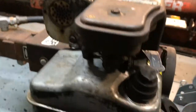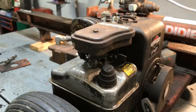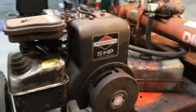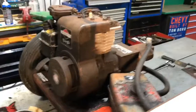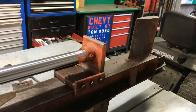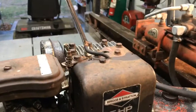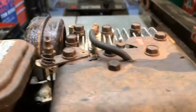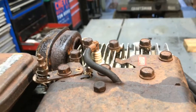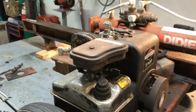Well, let's see if it's going to start. Sure. It's missing the little thumb kill switch, so I'm going to see if I can find one of those. So that's it. That's how you fix the ratchet on the recoil on a 5-horse Briggs Stratton.